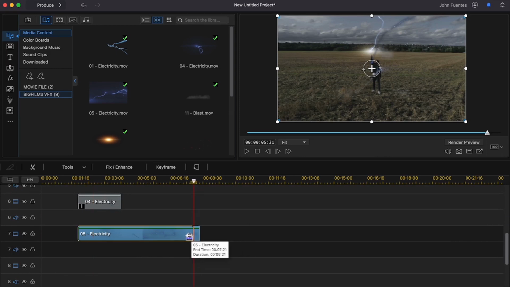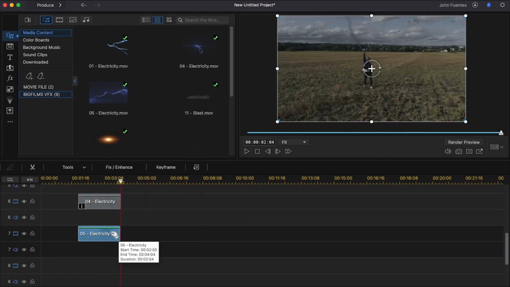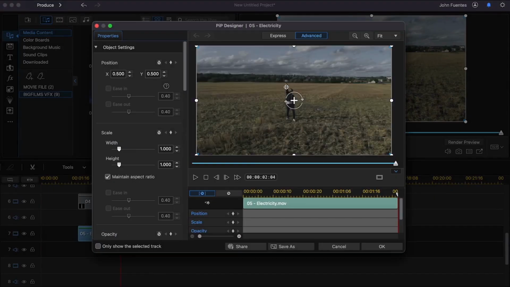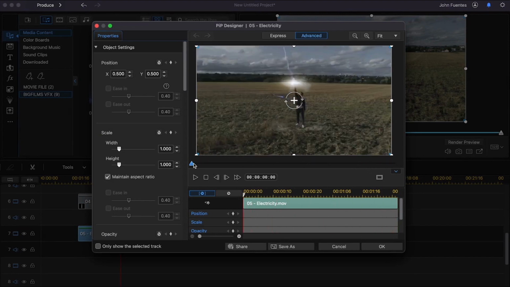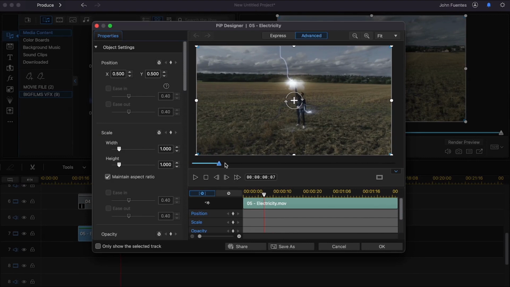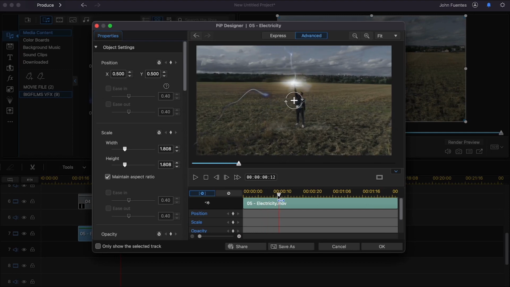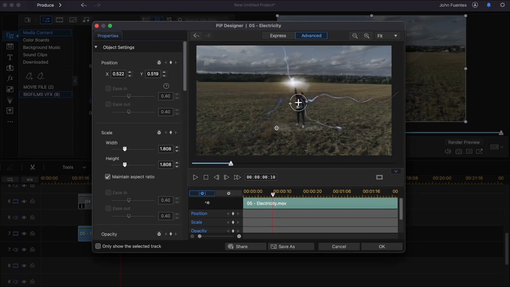So let's squeeze this down a bit, trim it down to size, open up our effect panel, and now let's look at what's happening here. Okay, boom, that's looking good. I like that. Maybe we can scale this up even some more. So you see how the scaling works, and he could be in the middle of where these arms are sort of generating from, the genesis of it. And that's great. Kind of bring it more like that.